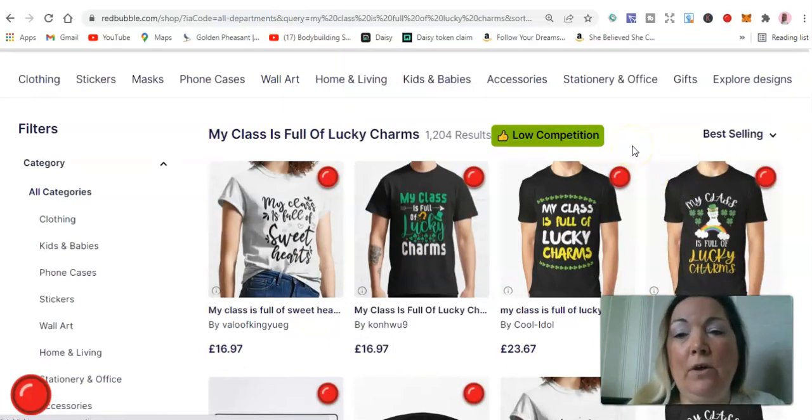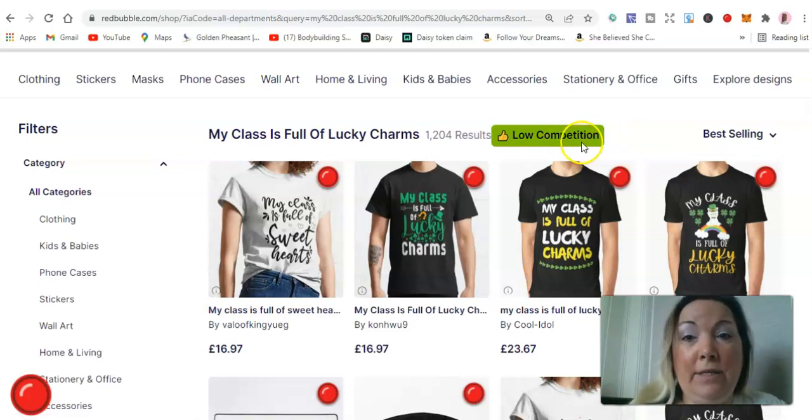So with the free Chrome extension, you can see whether the competition is low, medium, high, or very saturated. You can also see the results. If you would like to go further, like the analyze and the text, then you have a paid version as well. It's roughly $20, I believe.